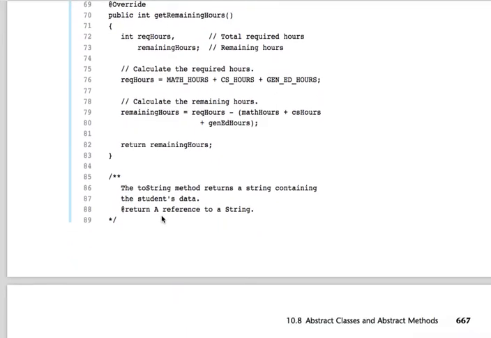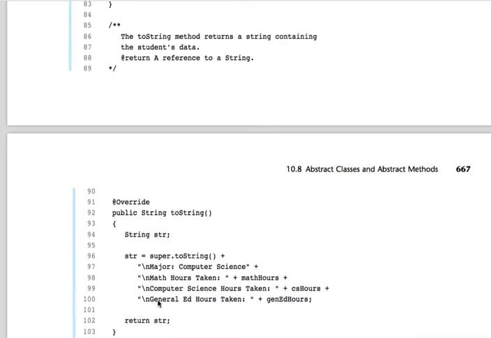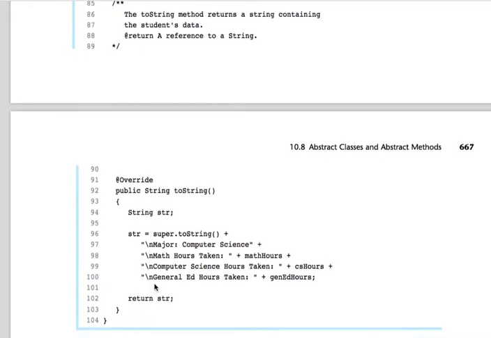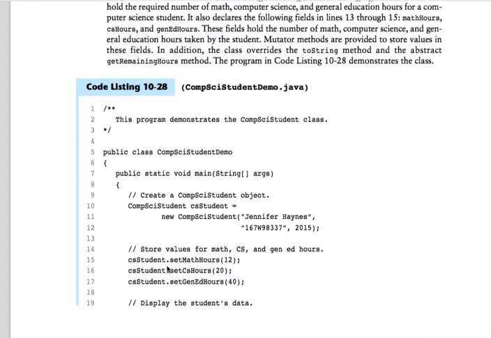Actually, it has a toString method as well. That will override the other toString method, but the first thing it does, you'll notice it calls it and starts to build. We've seen this before.